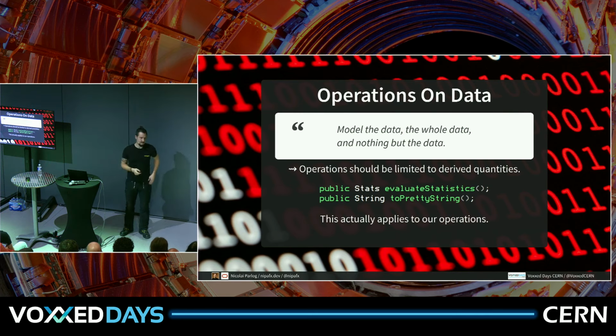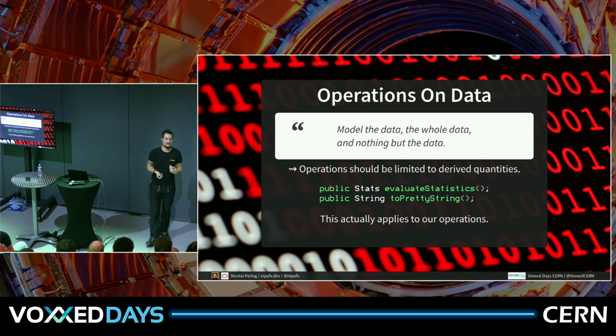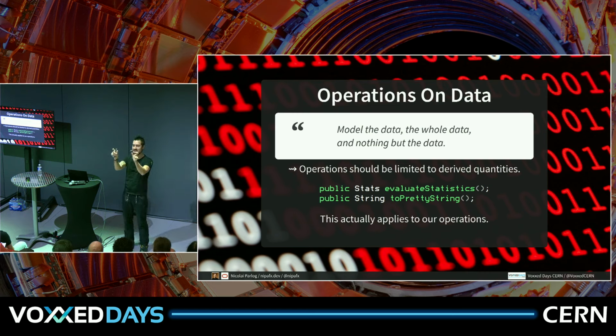The idea, and this is the one where I don't like Brian's approach that much, Brian's guidelines, they said model the data, the whole data, and nothing but the data. And somehow that implicitly tells us, that somehow implies that yes, operations don't go here. I think this could be more explicit. But the idea behind that is that we do not put these methods onto the record unless they only derive some quantities. So if you have a record for a name that has first name and last name as components, then you maybe have methods that give you back first name space last name, or last name comma space first name.